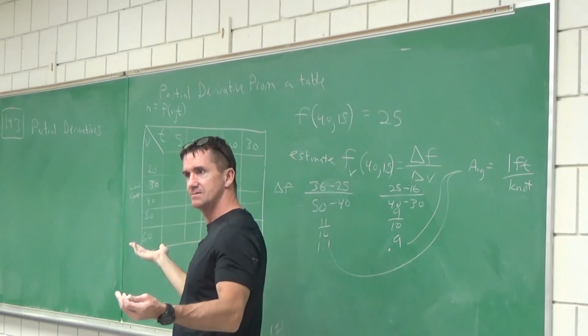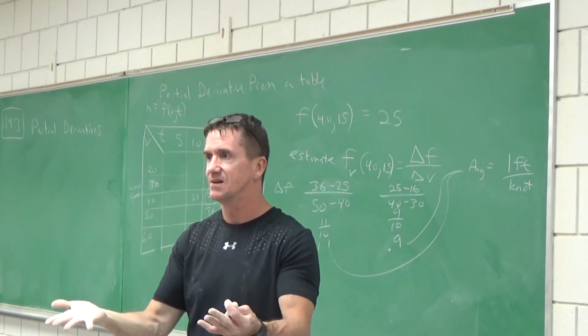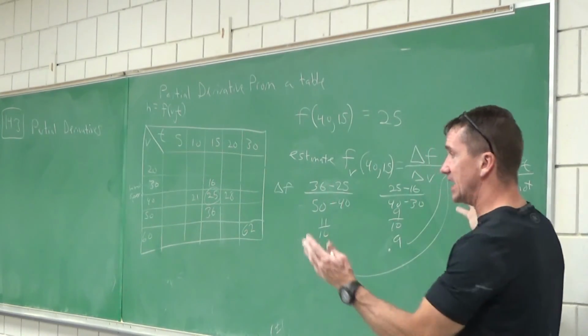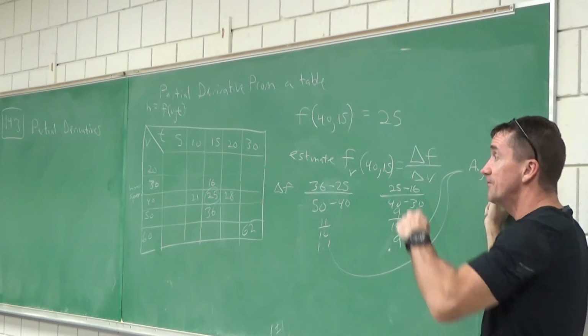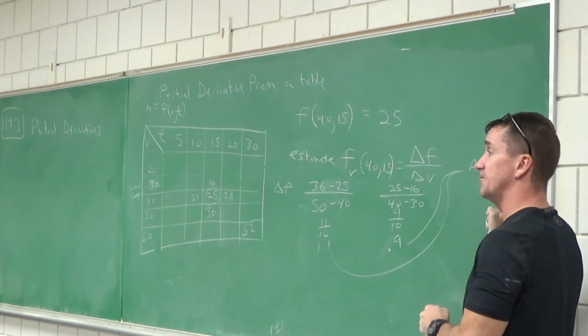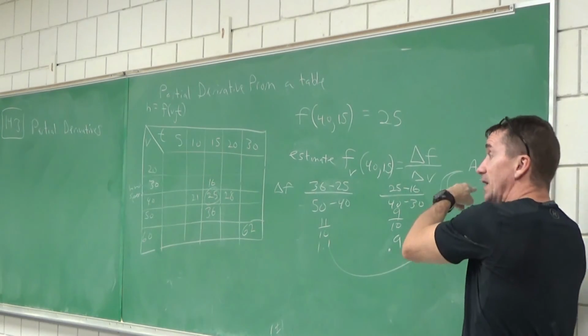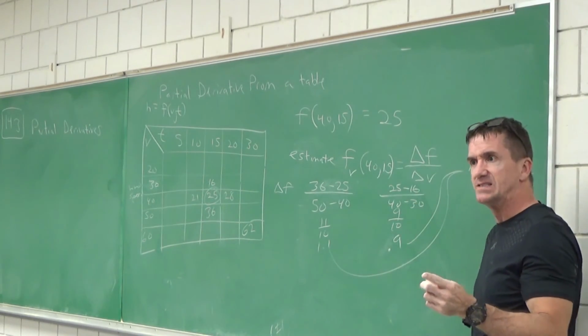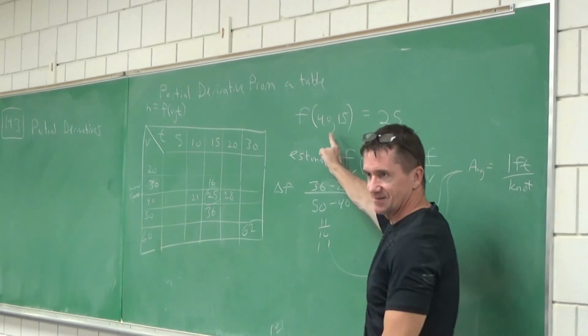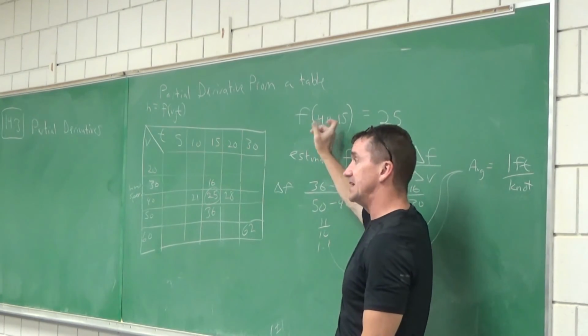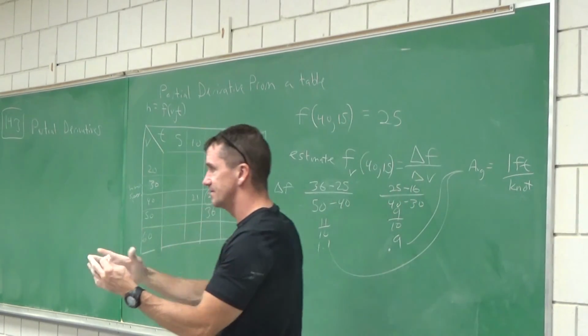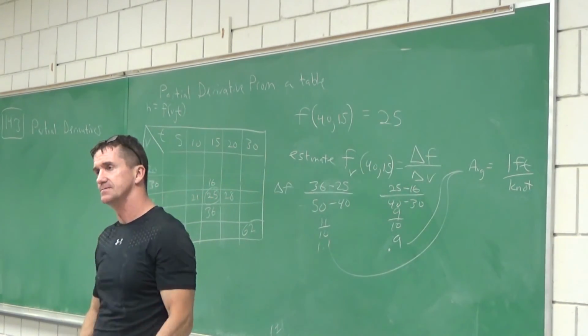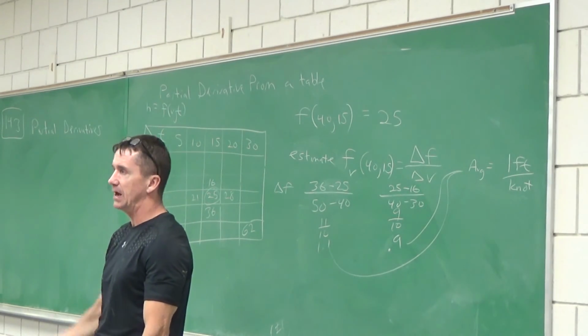Does that make sense? Yeah, rate of change. So the actual height of the wave is increasing 1 foot per increase of what? Per increase of 1 knot in the wind speed. Is that at all points? No, only when what? When it's been blowing for 15 hours at 40 knots. Do you follow me? And that's what we're talking about in terms of rate of change. Cool?